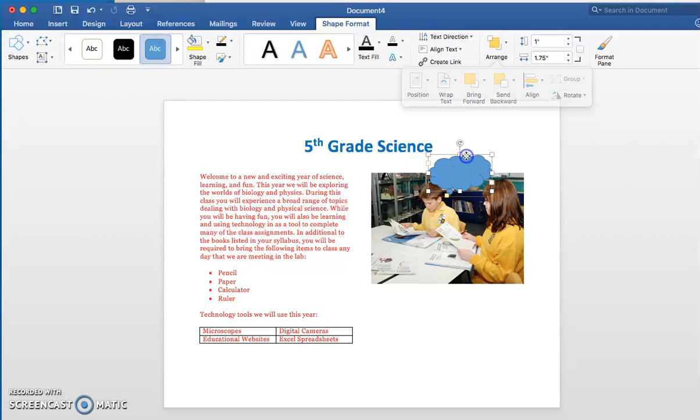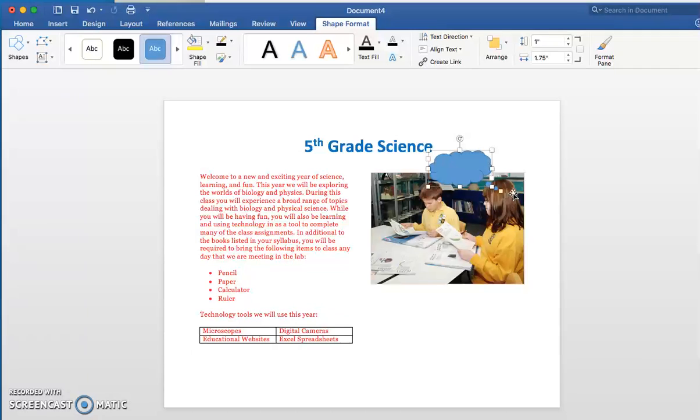So I can move it to be about there. Let me just check the example. Yep, maybe a little bit higher. And now to change it so the tail is facing the direction I want, I just come until it makes this little triangle, and then I can just move the tail to be what I want it to be.